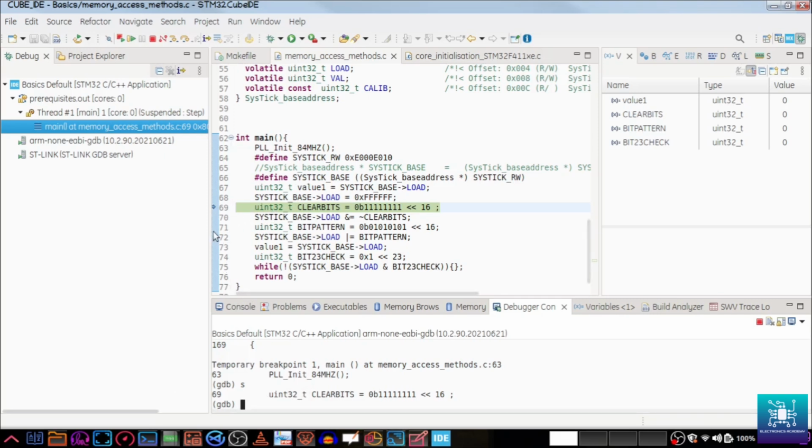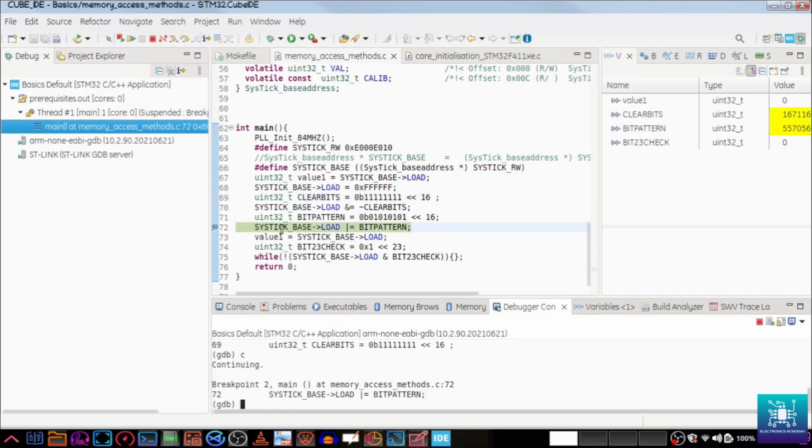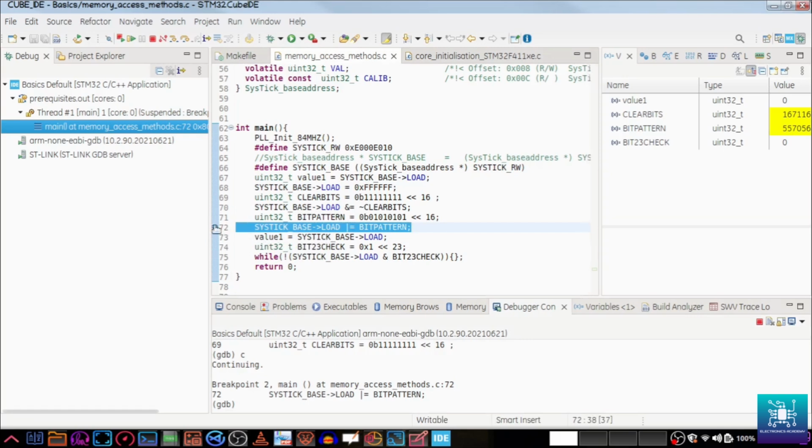If you want to set a breakpoint, that is, you run the program and you want it to halt at some particular line, for example this one, line number 72, allow it to run freely, but whenever it comes here, it should stop. You could press F8, or press this button to resume, or you could come to GDB and say C, that is continue. And you will see that the control has come here and gotten stuck at this point because we set a breakpoint. You can again double click on the breakpoint to get rid of it. So now the breakpoint is not there.